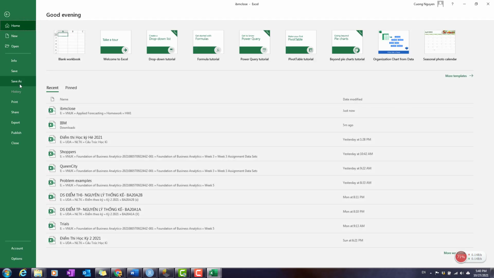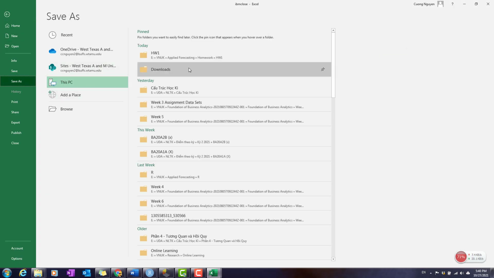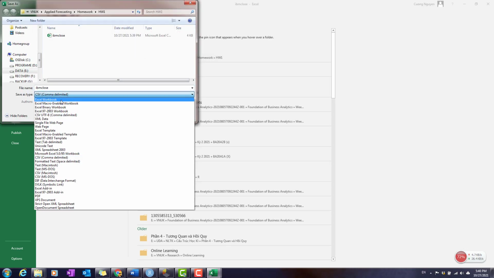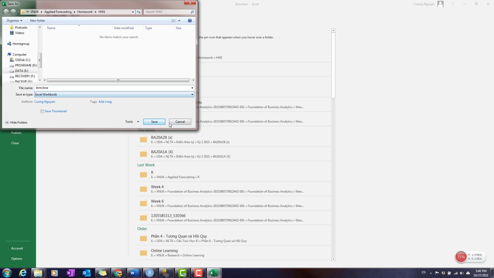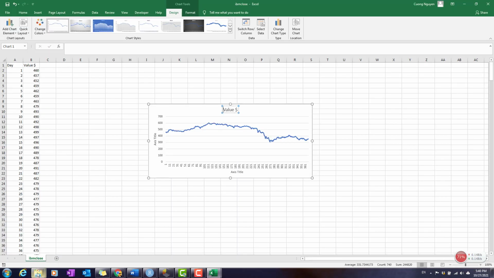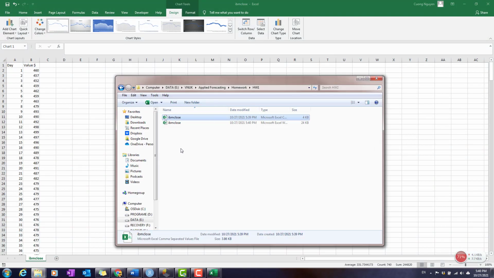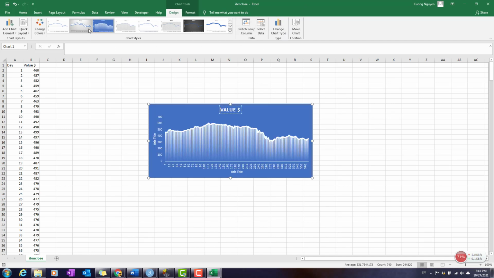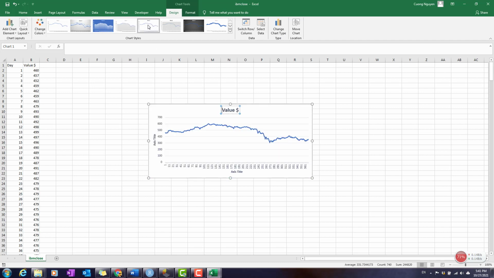Remember that after all, you have to save the data. I recommend you save it as an Excel workbook, so that it will be saved as a new file like this one, and then you can activate all the functions of Excel.